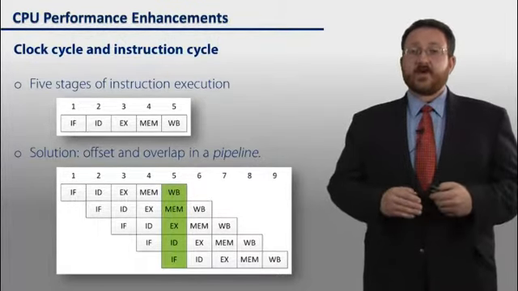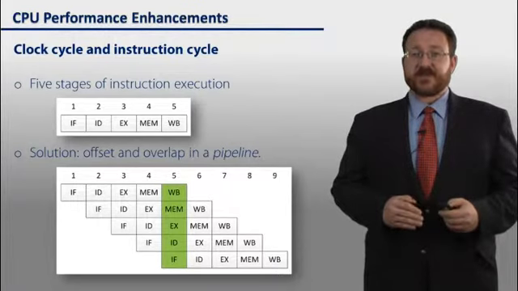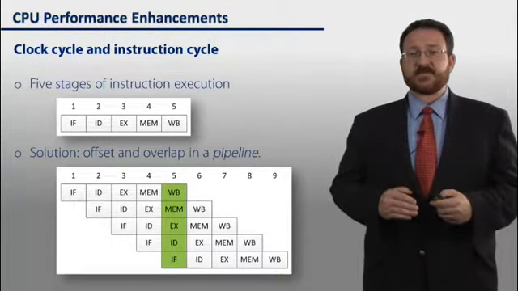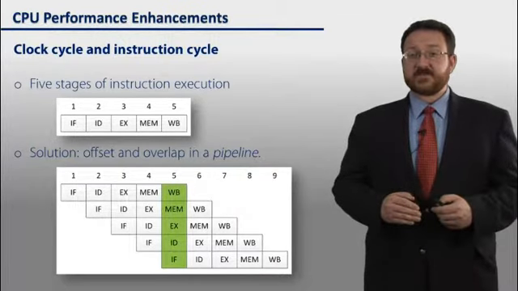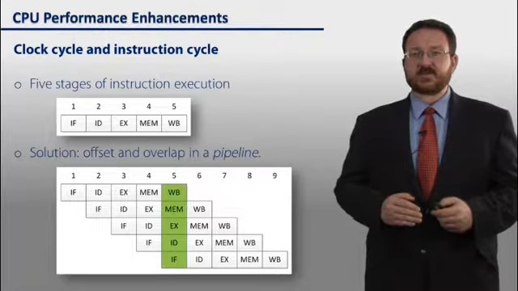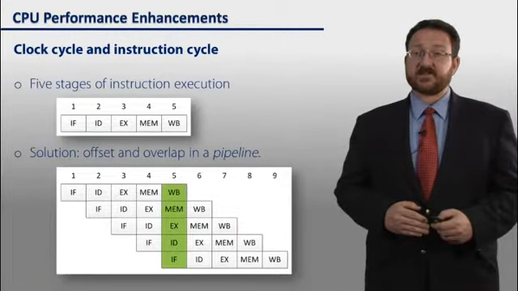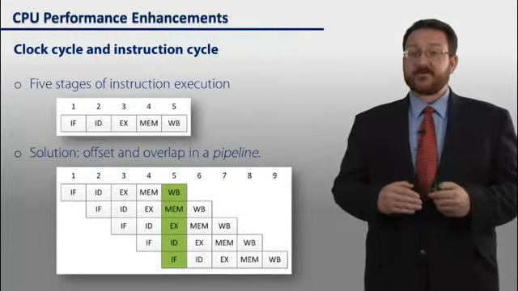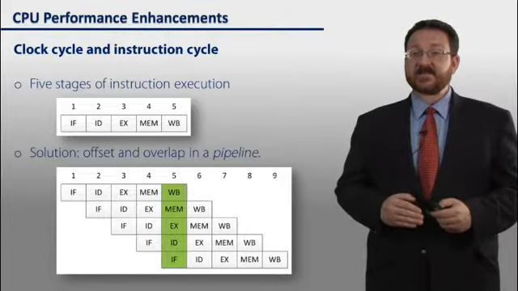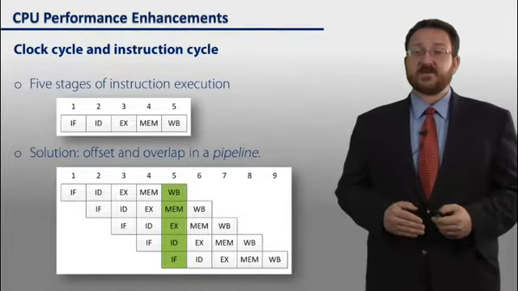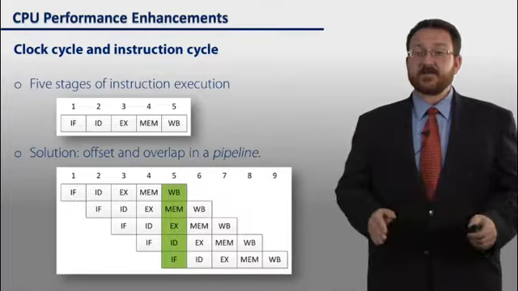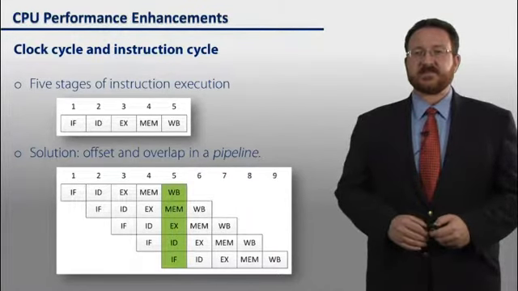So, the first instruction is fetched. While the first instruction is being decoded, we fetch another instruction from memory. While the first instruction is being executed, we're decoding the second instruction and then fetching the third instruction. While the first instruction is accessing memory, we're executing the second instruction, decoding the third instruction, and fetching the fourth instruction. And then by the 5th cycle, we are having the complete use of all of the functional units inside of our CPU executing on 5 different instructions at once.